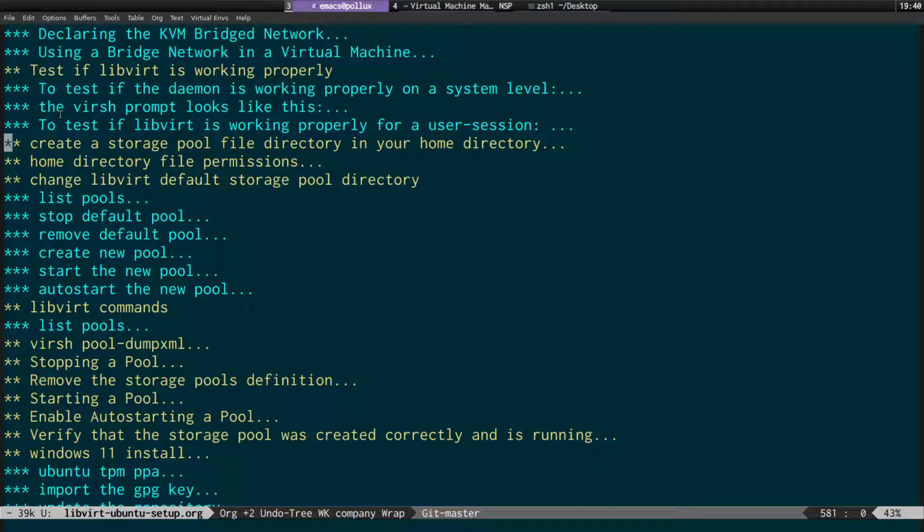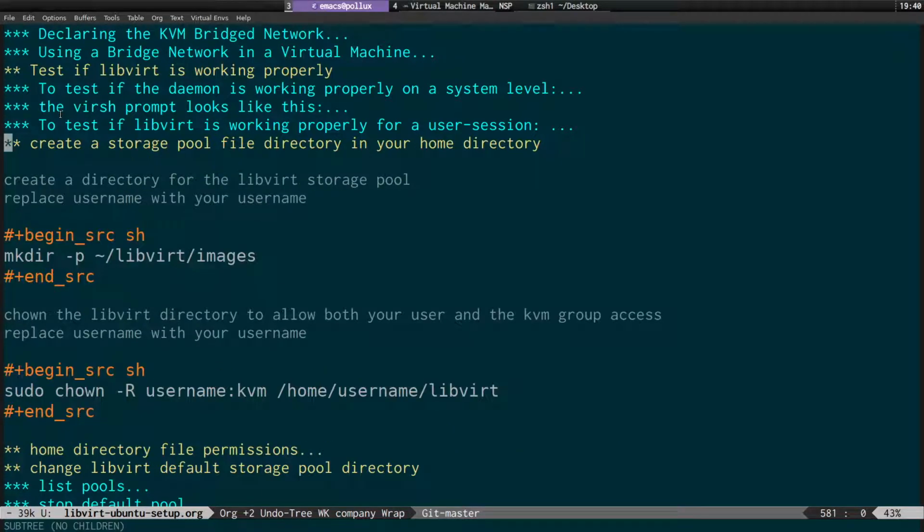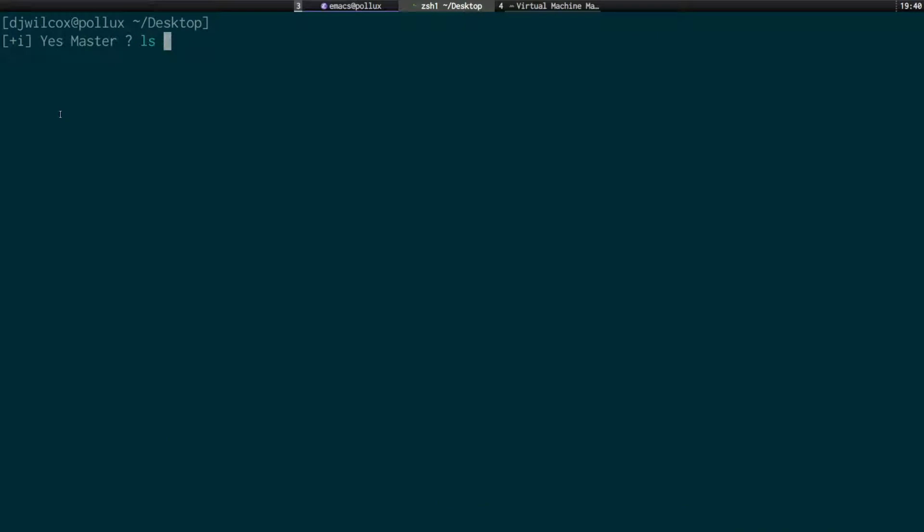And the issue with that is you have to move stuff using sudo all the time, and it's a real pain. So what we're going to do is actually create a directory for the libvirt storage pool, and we do that simply by running this command. So mkdir -p ~/libvirt/images, and here's one I've already made before.